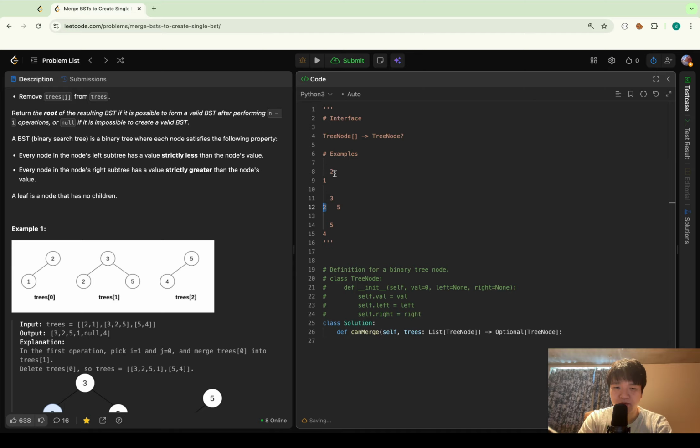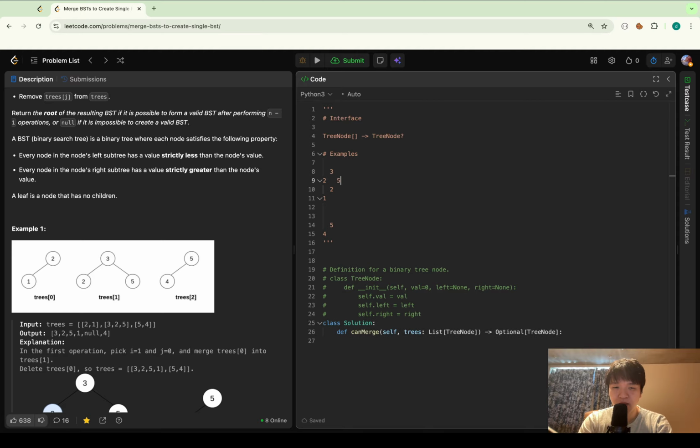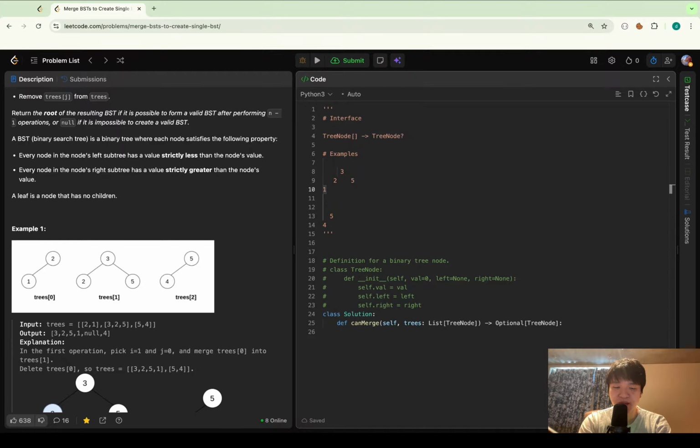The root of this tree is equal to the leaf of this tree, so I can merge it. When I merge this and this, I throw away this leaf node and put this root here. And this is it.